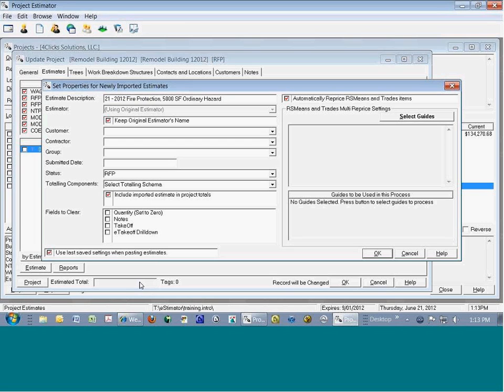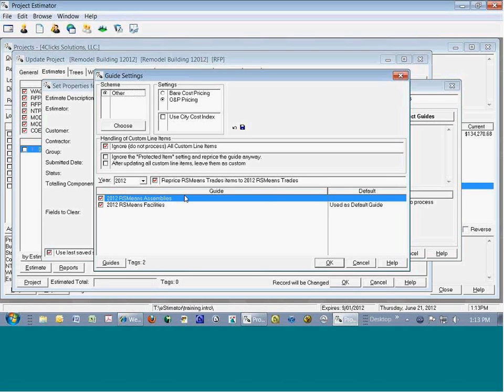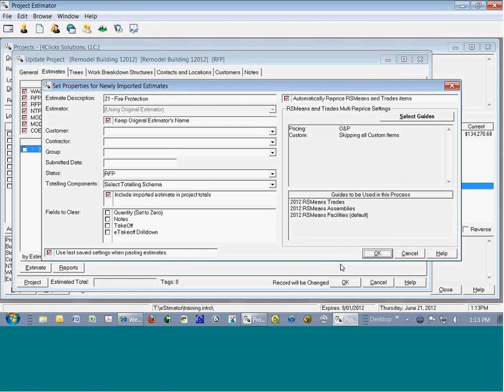Here's paste. I'm going to put 21 in here, Fire Protection. So I'm just going to rename it now. Actually, this could have been done last year or the year before, right? And I want it to be 2012 RS Means. Would you agree? By having a checkbox here called automatically reprice, it's going to allow me to select the book, enter books, select the year, and choose between Bare and O&P if I'm allowed to. So that estimate could have been an estimate that came out in 2010. I'm going to automatically reprice it to 2012. How's that working for you? So far. Then I'm going to click OK.